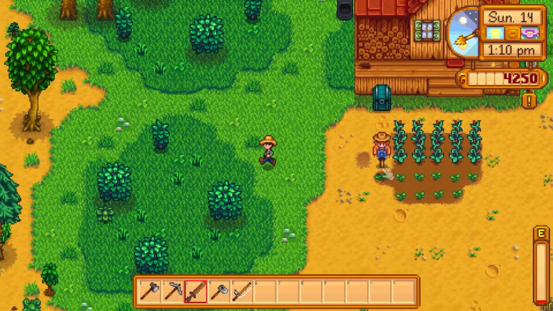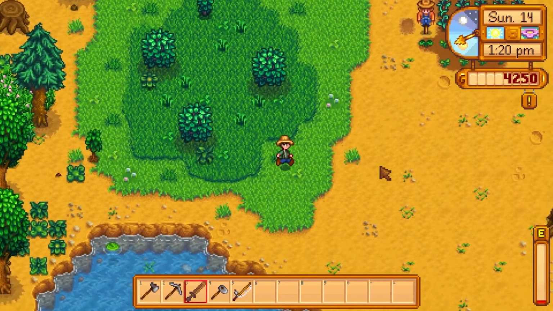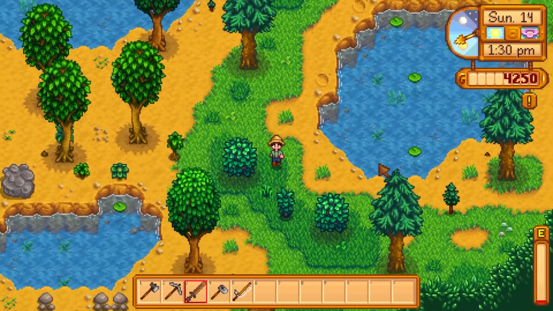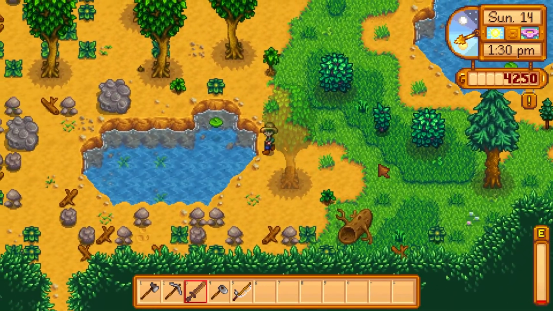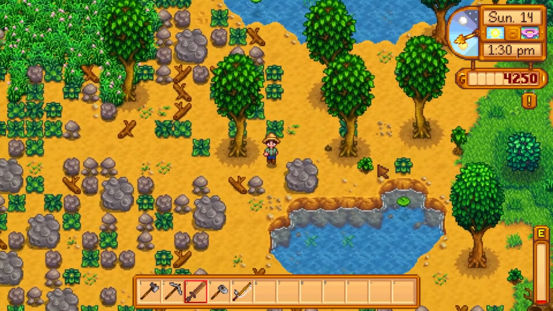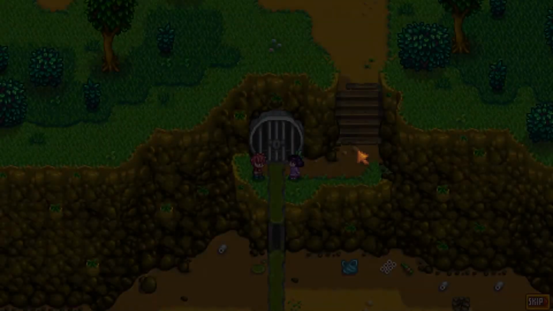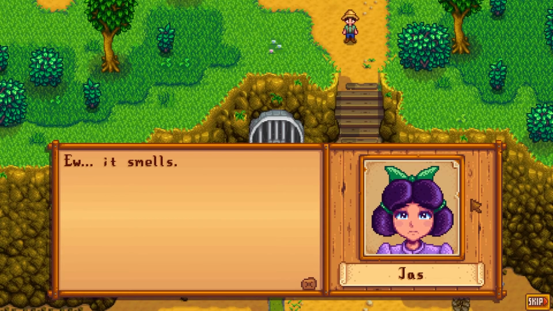We've got stone around our farm, obviously, but without energy we can't really do much about it. So I think the last thing we're going to do for the day, because it doesn't require energy, is go to the beach and forage a little bit, see if we can get some stuff there, earn a little extra cash. Oh, we got a cutscene first.